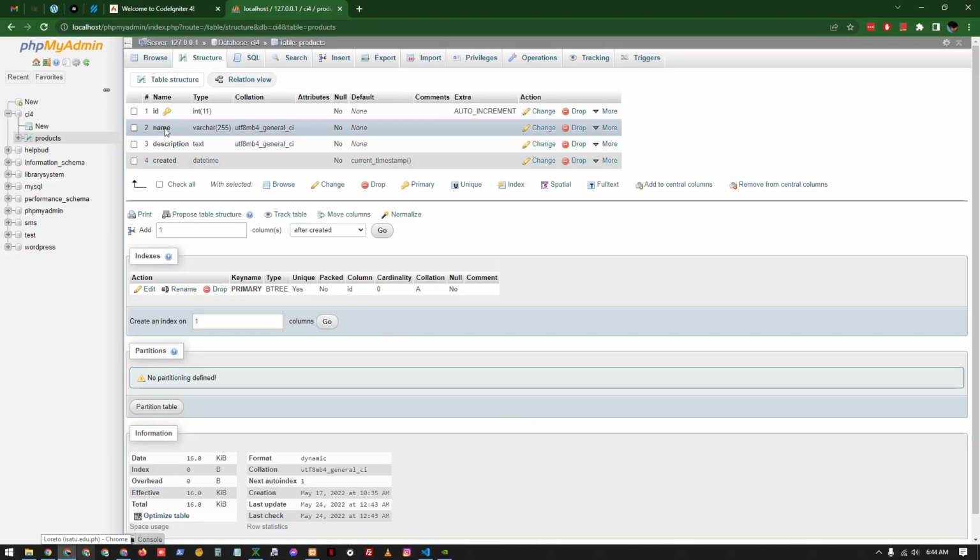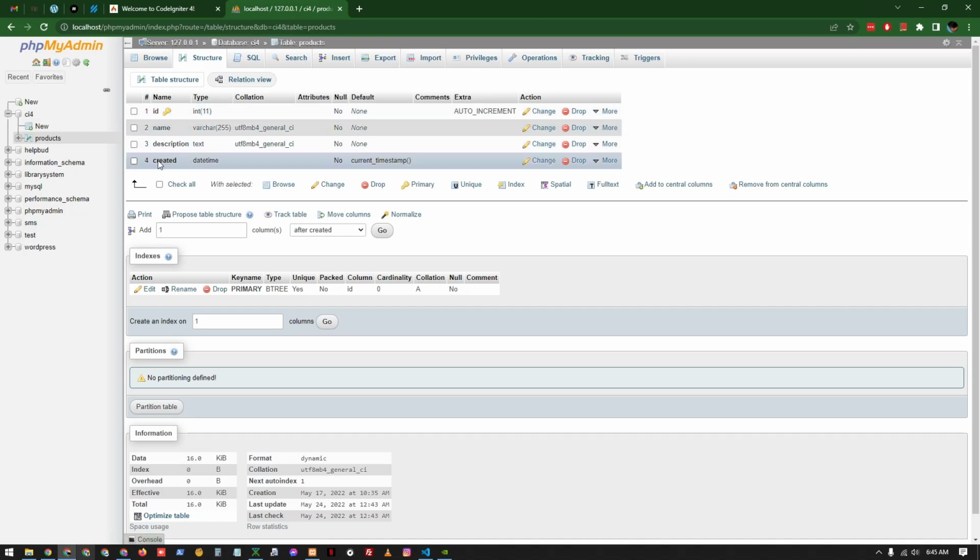We only allow the name and the description to be altered or changed, while the rest, for example the ID, is a primary key and also has an auto increment property, so we don't need to change its value since it will be auto incremented.